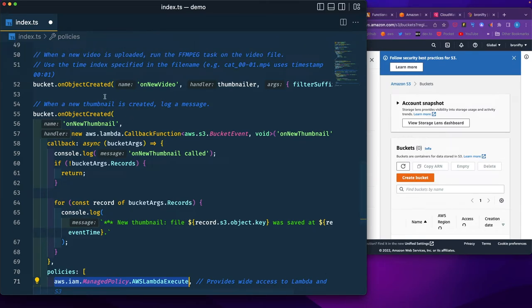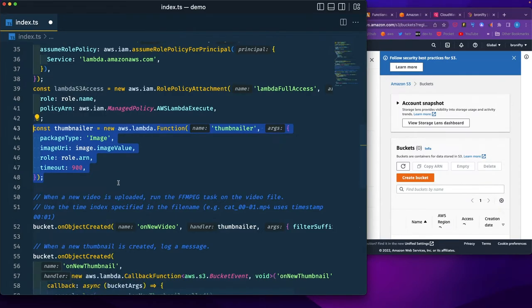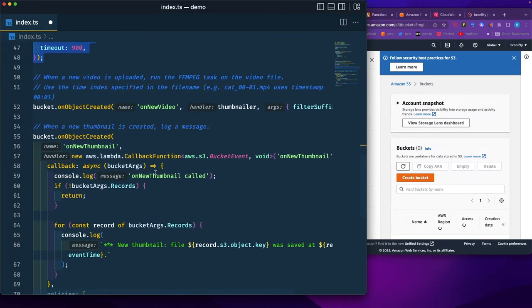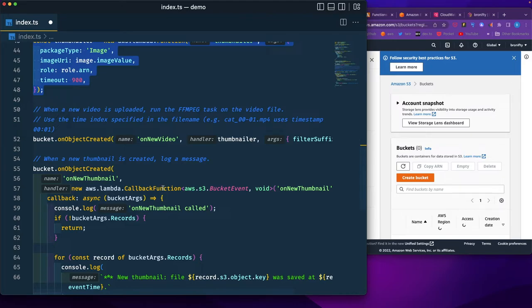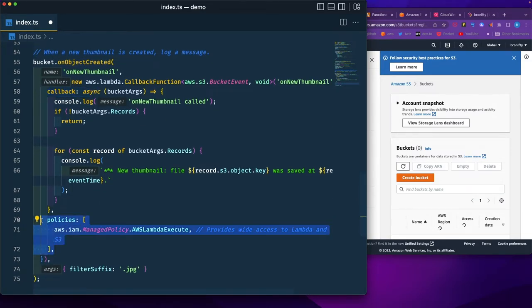So there's two ways we're doing lambda. One is inline in the handler itself as a callback function, and the other is separately here, where we refer to it in the event as a handler. Okay, one's a callback, the other is standalone. Lambda.Function, lambda.CallbackFunction. This one has a little bit different syntax. You got a little type stuff in here. Give it a name, reference this callback. It's of type async, takes the arguments and does things with them. And then you have the policy at the end.